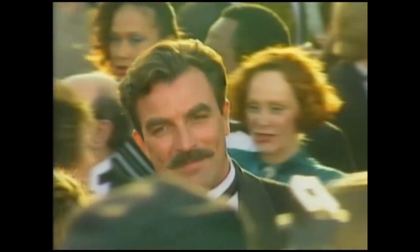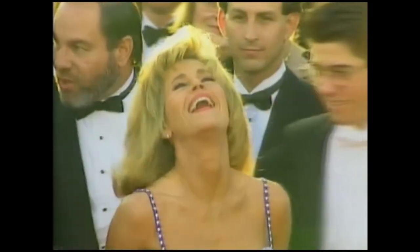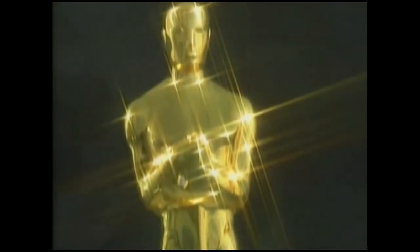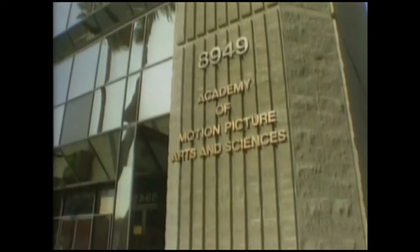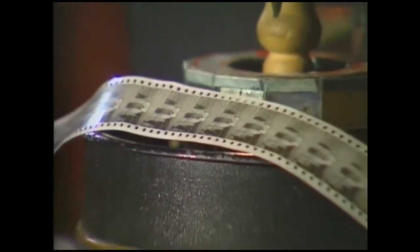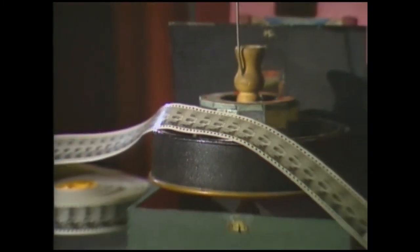It's pretty hard to overlook the Academy Awards — all those famous faces gathering to see who will take home the world's most recognizable symbol of achievement. Easier to overlook is the other thing the Academy has been doing for more than half a century: collecting thousands of films, thousands of books, millions of photographs, and tons of artifacts related to the moving image. So much material, it had to be stored in eight locations across Los Angeles.